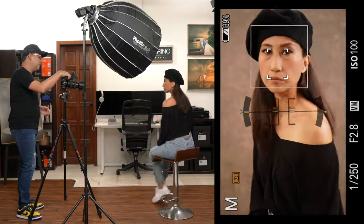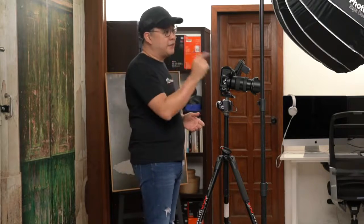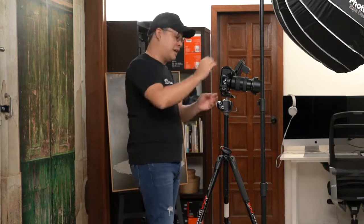Can you lean forward, babe? There. Slouch a bit. Maybe there. Oh, that's perfect. So there, my image is overexposed, and one thing that I would want to reiterate is that the moment you've set your settings in your camera when you're doing off-camera flash work, if your image is overexposed, you don't touch your ISO, your shutter speed, or your aperture anymore, rather just change your flash power.